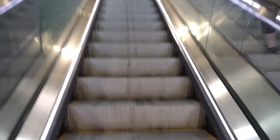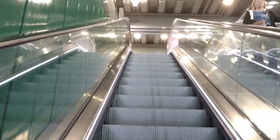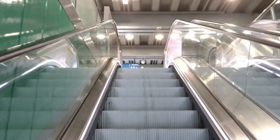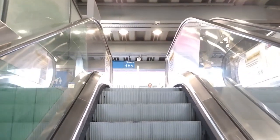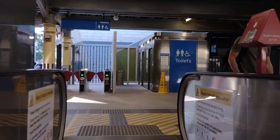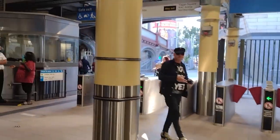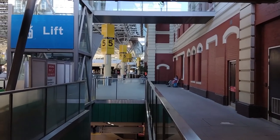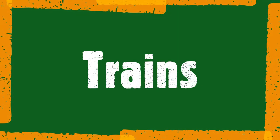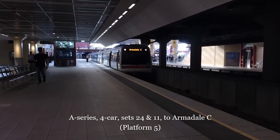And then if you turn right over here, you can take this escalator on up towards Perth Busport. So for the platform 5 area, there's actually two sets of escalators on either side. Here we are at the top now. There's actually a little toilet box here and a bin and some other stuff. This station has most of the facilities you would usually expect from any bigger station on the network. I'm not going to state them all because it's just way too many. So you go right out of those buses and SmartRider processors. You can go straight to the Perth Busport, which has many bus connections, as well as the train replacement bus that was located there.